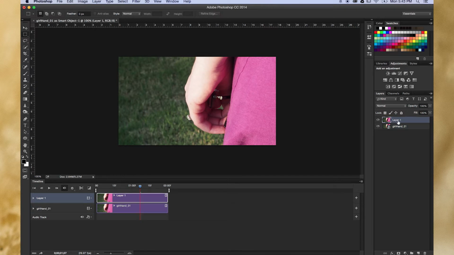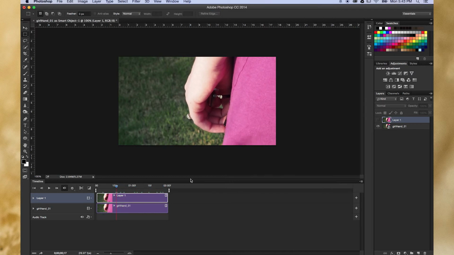Layer 1 is selected. Now you'll notice I've got it all trimmed up and on top of our original video layer. So since it's sitting on top, obviously we're not seeing anything happen. As I scrub through this, there's no movement, no motion here in the grass at all, because all we're doing is looking at this top layer. Now if I turn the visibility off and I scrub through, we're going to see the video layer underneath it now, and we can see where all that motion is.